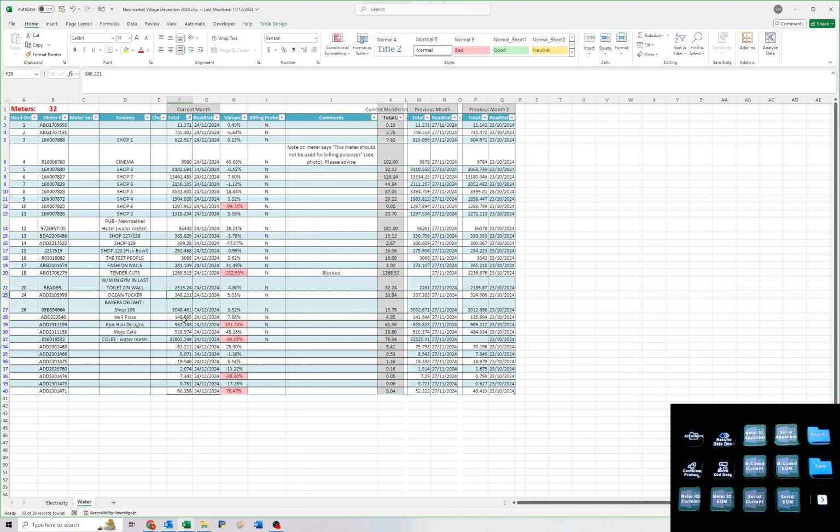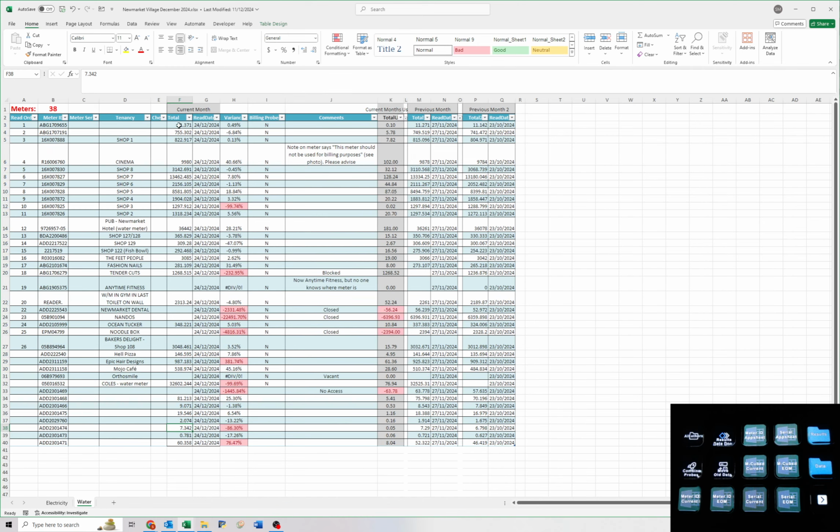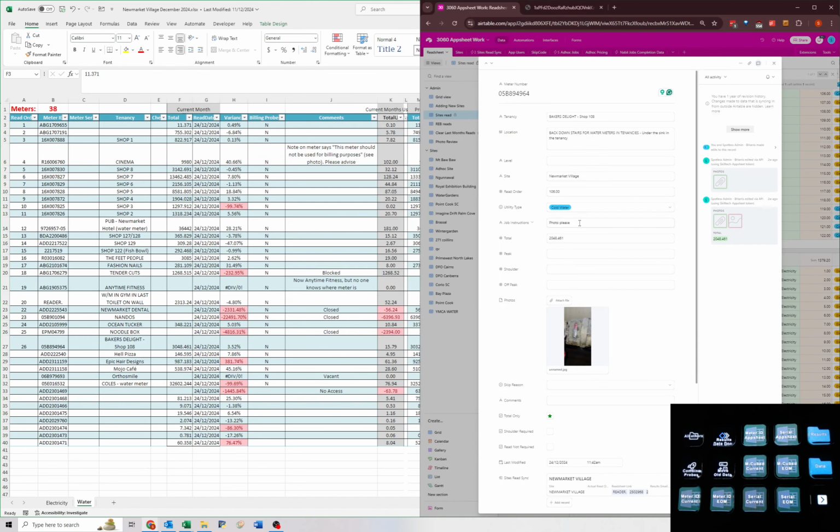Getting confused. That is high, but not outside of the realm of what's plausible. Same, that's low, but not outside. I think that's it. So it looks pretty good. Yeah, looks like it was just that one where the read is literally... Yeah, and I've got photo please, which means we'll get a photo every single month for that one.